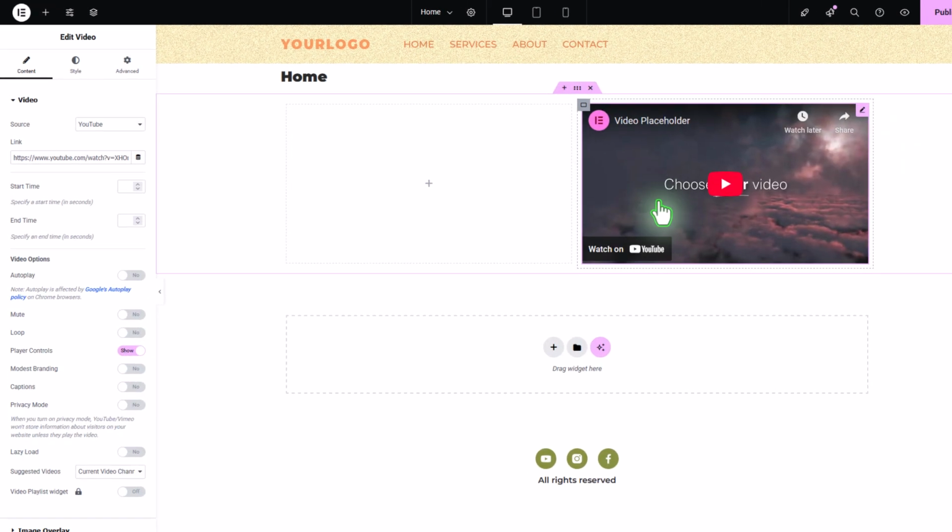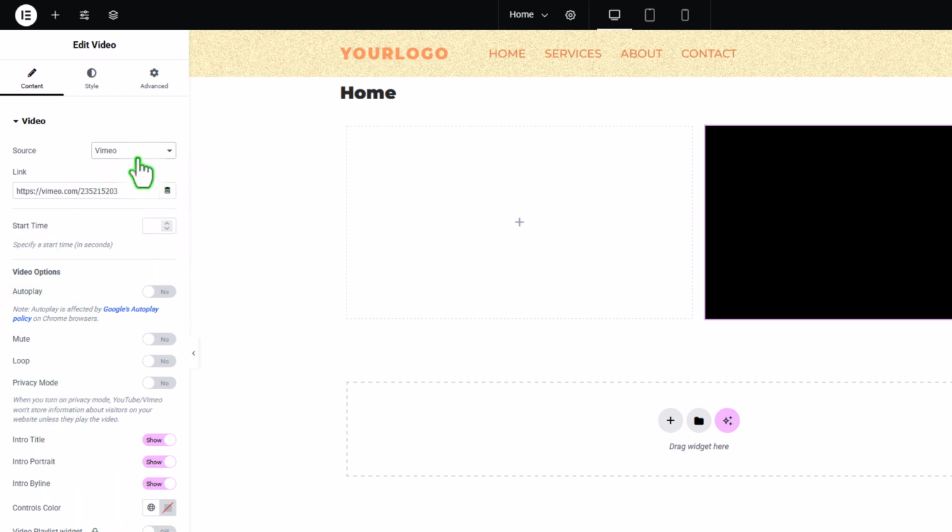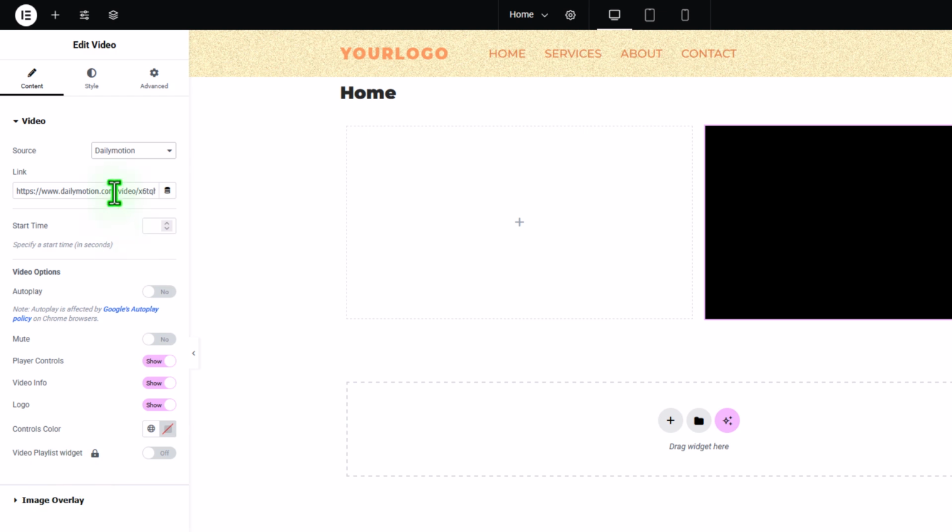While selecting the element, you will find its related options. The first option here is source. By source you need to define where you have uploaded your video. For embedding a video you have these four options: YouTube, Vimeo, Dailymotion, WordPress. Whatever your video source is, its related video options will change. Suppose by default it is YouTube, you will find options related to YouTube videos. If you select Vimeo, it will change. If you select Dailymotion, it will change.